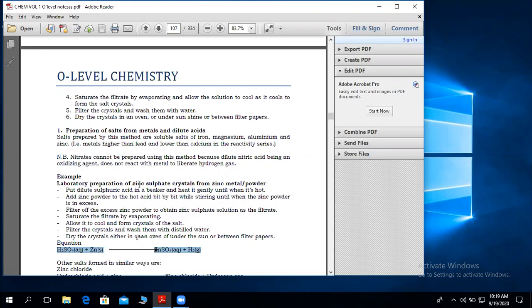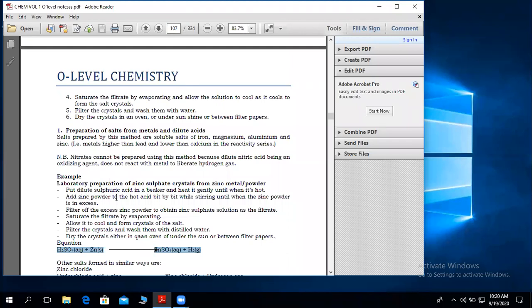But then the other thing, you must make sure here that you use the other properties of the reactivity series. This metal cannot be copper. If I were to prepare copper 2 sulfate, then I cannot use this method because copper cannot displace hydrogen from sulfuric acid, because copper is lower than hydrogen in the reactivity series. So take note of that. I should not tell you to prepare copper 2 sulfate, then you add sulfuric acid on copper. That reaction will not take place.